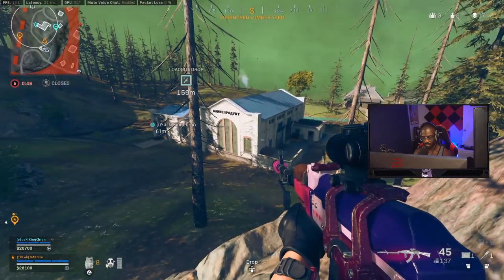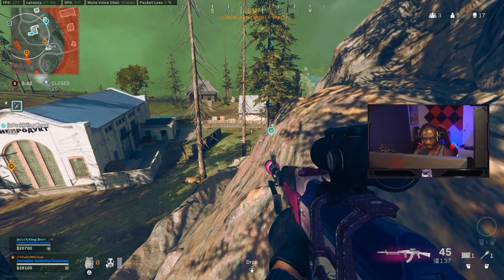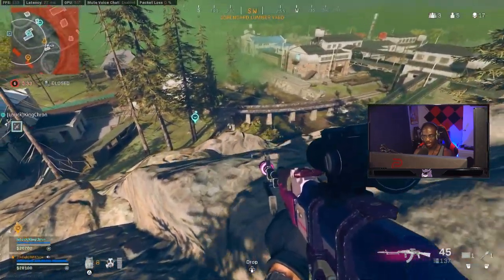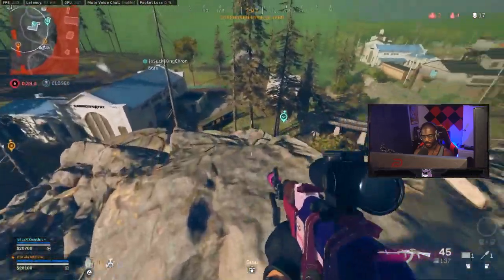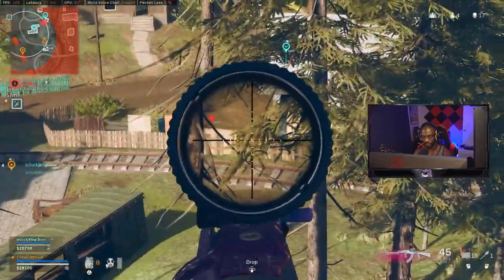Is there a ladder up here? I don't know. Okay, good. I just looked everywhere. Wait, what? If you crouch, you can make it. That's OP. Over here, fighting. Yo, they're in this house. Last team in this house. Okay. Yo, right here. Got a target.